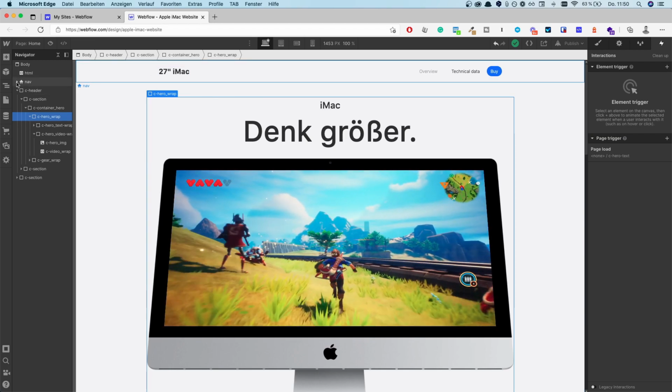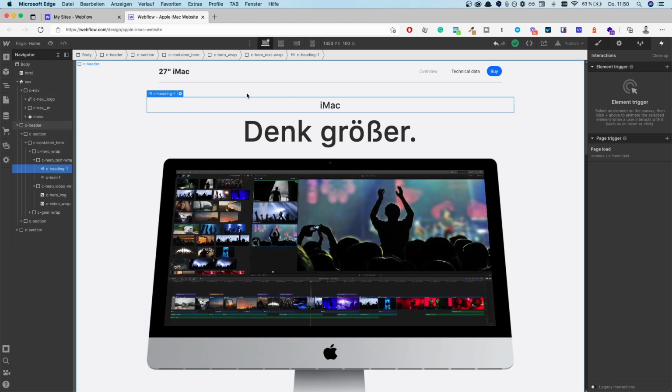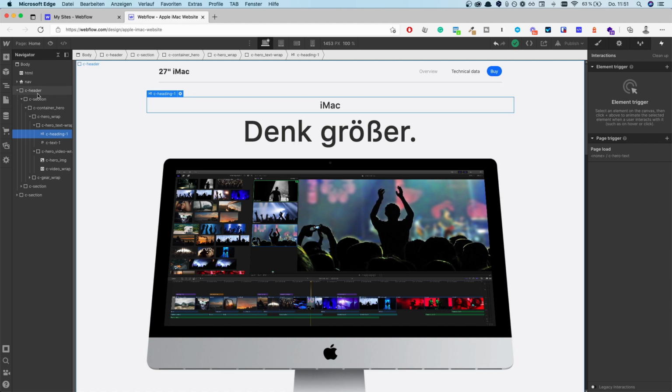First of all, I've got the nav, and that's just the Apple UI, nothing special. It's just the c-nav-logo and the c-nav-menu, and that's just the nav. Now we're going to go over the next element. That's a c-header, and that's really important for semantic coding. It's a header element.